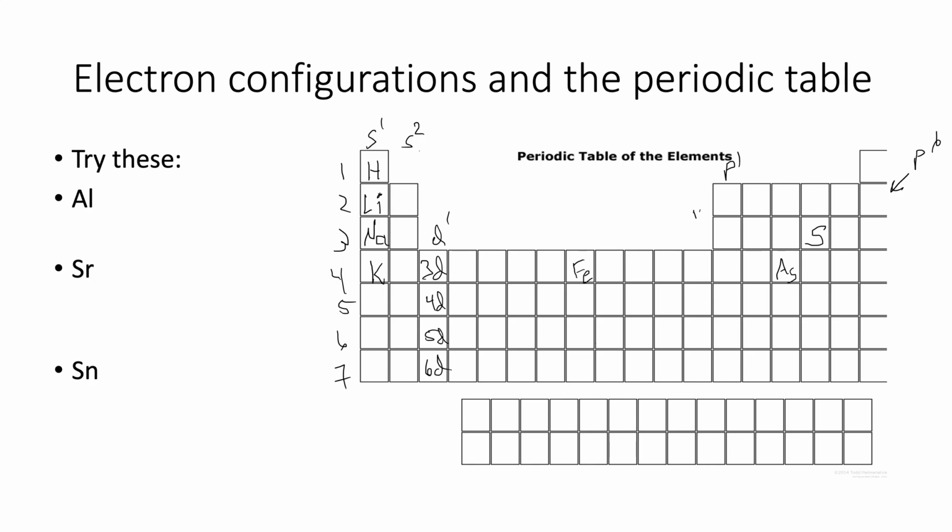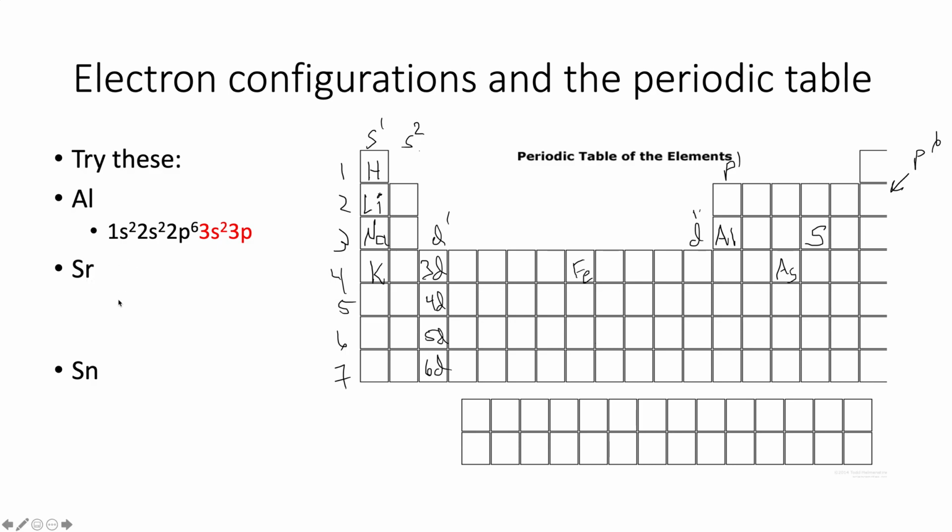All right. Did you try them? So here's our map with the stuff we filled in. The first thing you do is you find aluminum on the periodic table. Aluminum is right here. And so then you should go 1s2, 2s2, 2p6, 3s2, 3p1. There you go. See, much easier than having to keep track of counting. And it's getting used to using the periodic table.